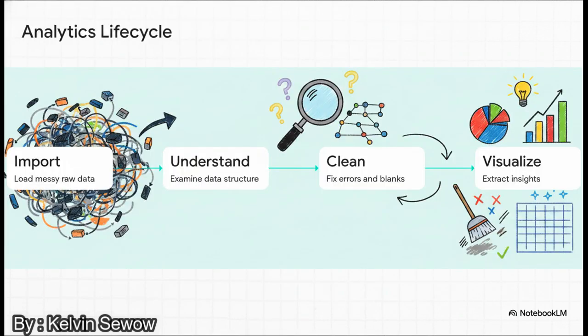And when we're using Pandas, we generally follow this four-step workflow. This is pretty much the daily life cycle of a data analyst. We start by importing the messy, raw data. Second, we take a moment to really understand what we're looking at. Third, we clean it up so it's perfectly accurate. And finally, we visualize it. We're flowing directly from chaos to colorful insights.